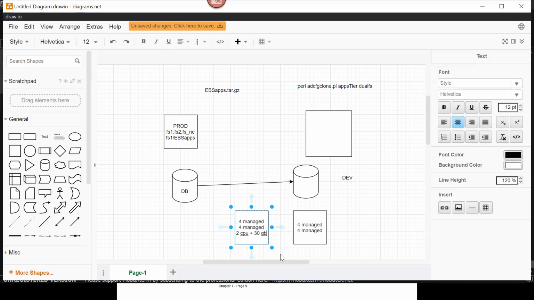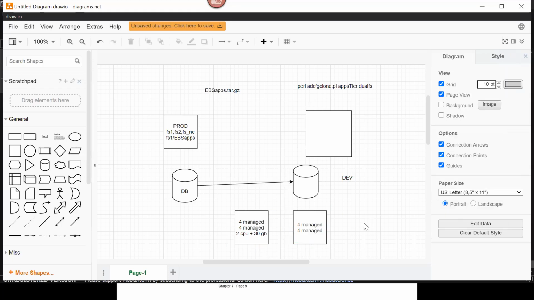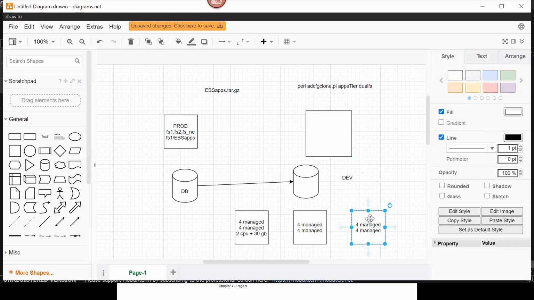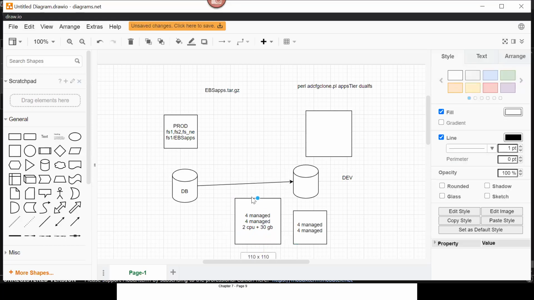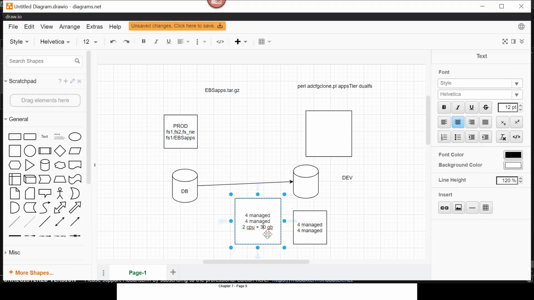4 GB on average. Our compute instances are running with 2 OCPUs and 30 GB. We have seen that it doesn't go more than 30. If it does, the other option is to add another managed server, another node, or in the compute instance you can scale up vertically. Instead of 30 GB, you can go to the standard 2.4, so you can go to 60 GB if it is still not working. That way, you can go either horizontally or vertically.